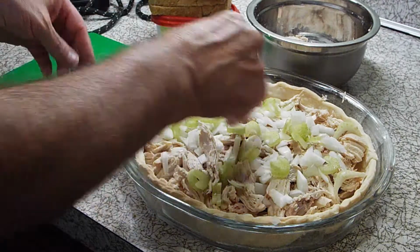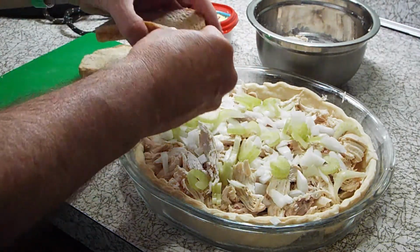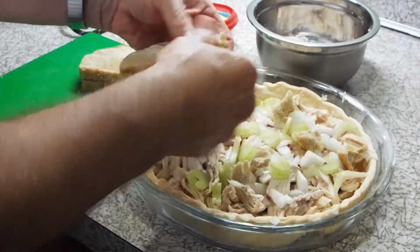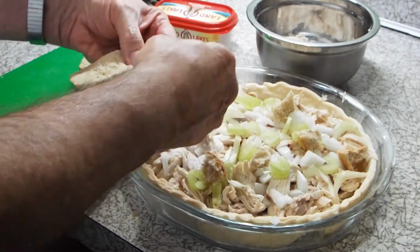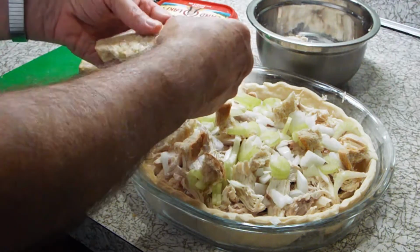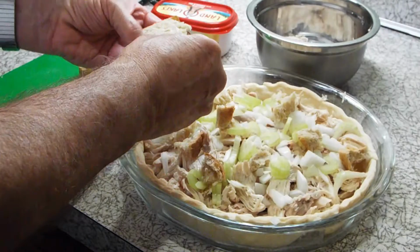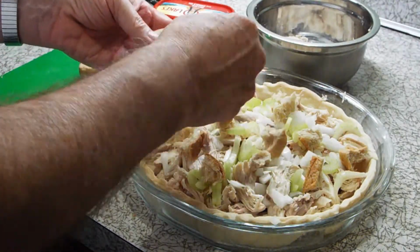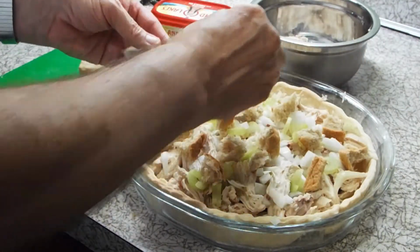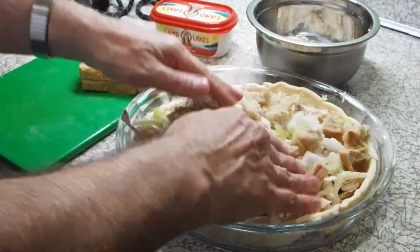There we go. Now we just got to take the 3 slices of bread and tear it up and put it all over the chicken. Now what we're using for bread, because we're in the middle of the pandemic, we have a hard time getting the bread that we would normally buy. So I stopped down to the Amish and we buy this wheat bread from them. $2 a loaf. Really nice stuff. So I'm going to do the other 2 here. And we'll be back in a minute.